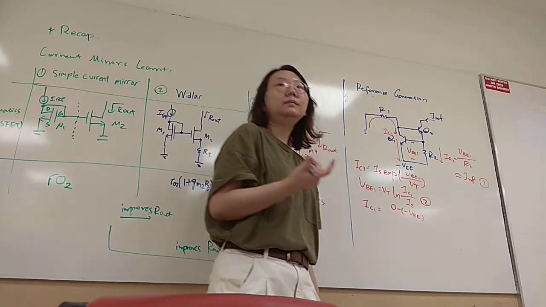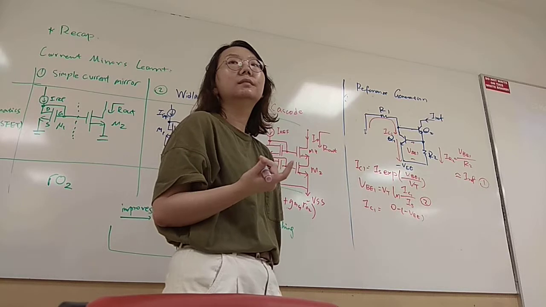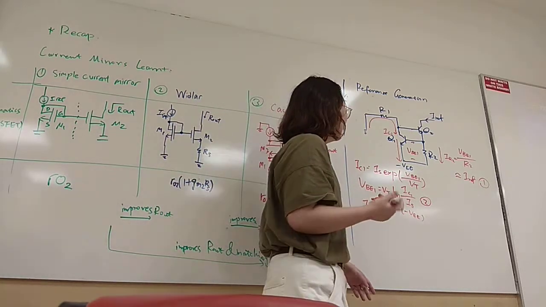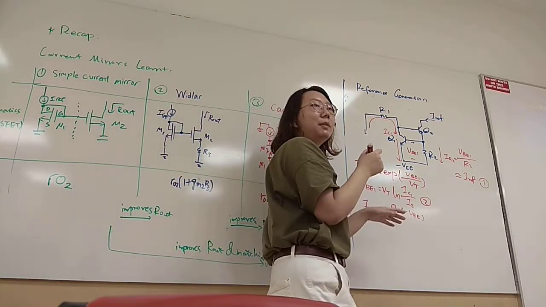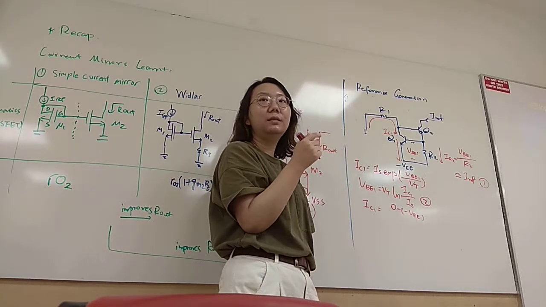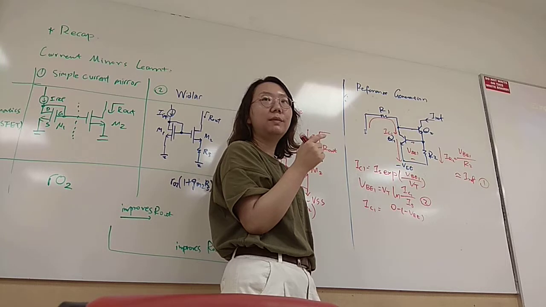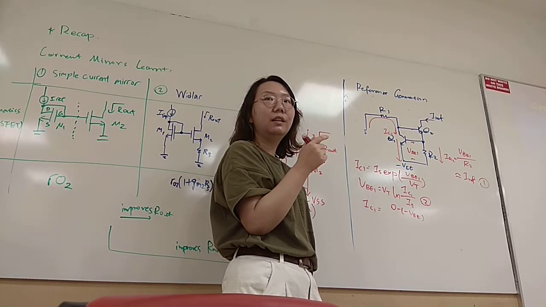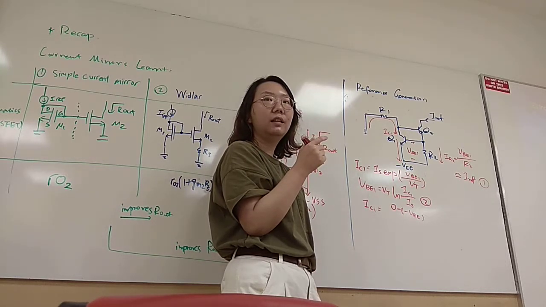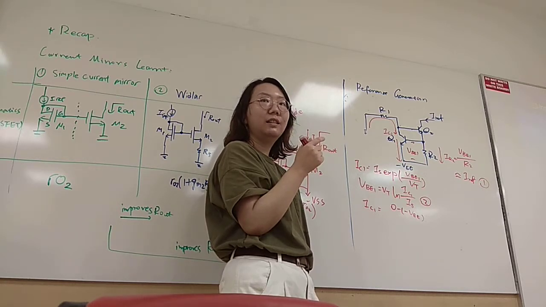Minus VEE plus VBE. Then it is the potential there. VBE? I got two VBEs. VBE1. Okay, minus VEE plus VBE1 then. Then 0 minus that potential over R1. Why so complicated? Get the potential there already.